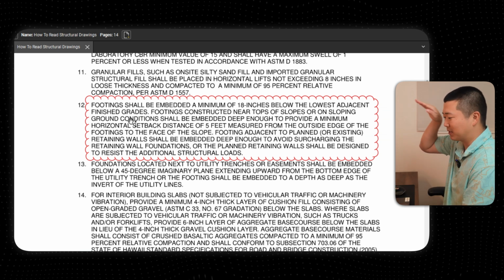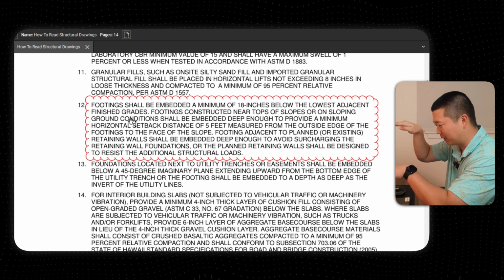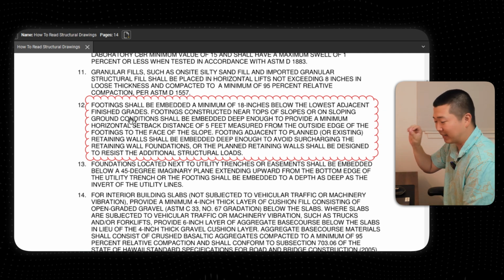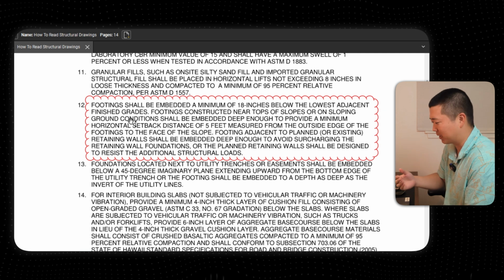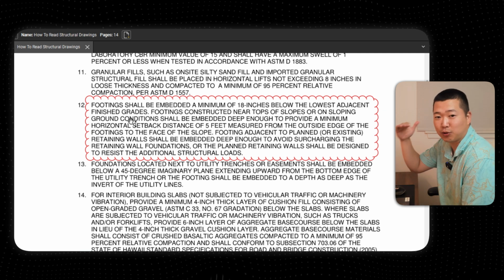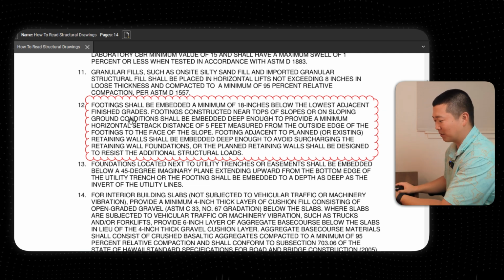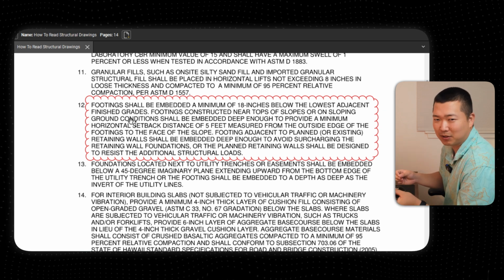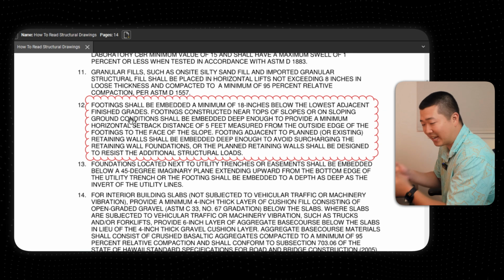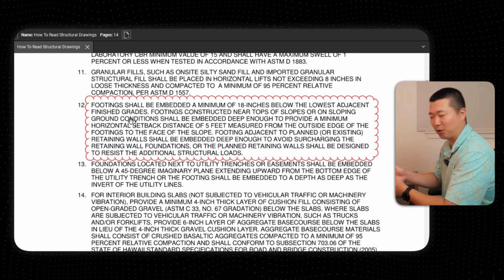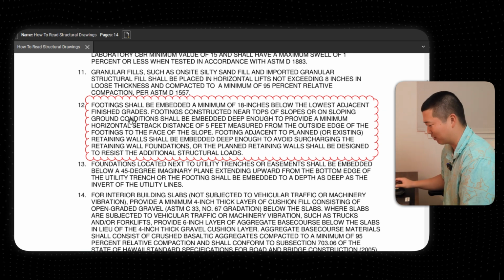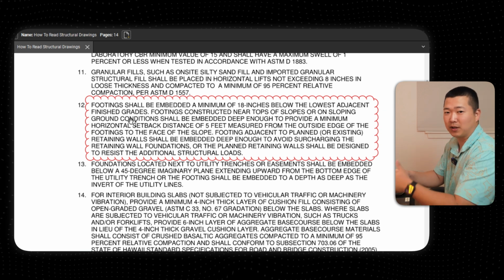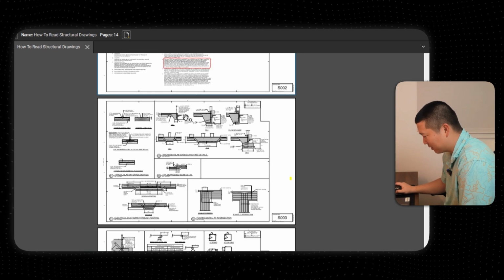So if your top of slab is at a certain elevation, they're saying your top of footing is supposed to be a minimum of 18 inches below that top of slab. And this is where a lot of RFIs come out, because you take a look at what they actually prescribe in the project documents, and does it meet their own structural notes? Maybe, maybe not. A lot of times your specifications will conflict with your structural notes because of everyone just copy pasting things all around. So you want to make sure that you have the notes, your specs, and your drawings all talking the same language. All right, so let's move on.